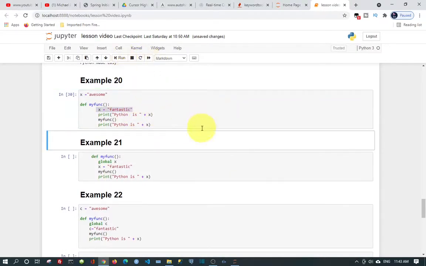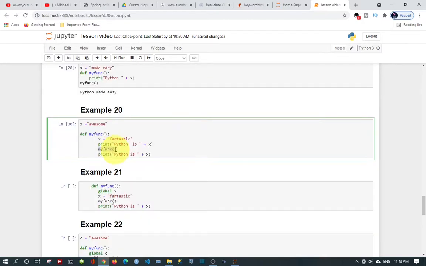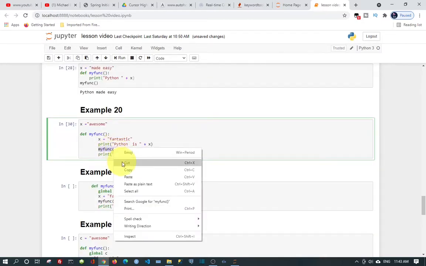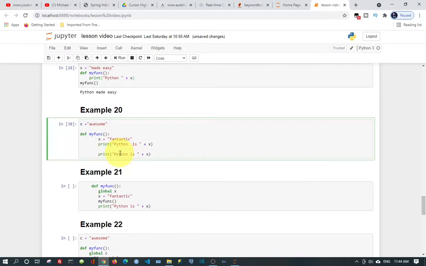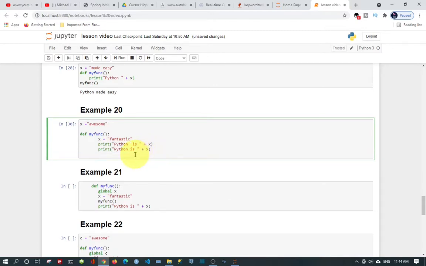Run. Okay, so I'm going to call it, but I want to bring this out. Cut, space, then paste it out here.